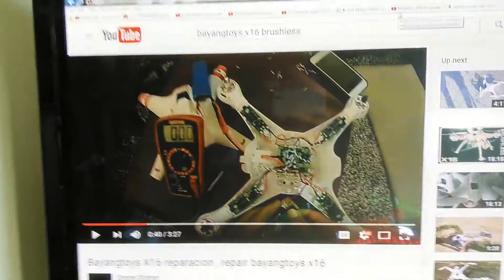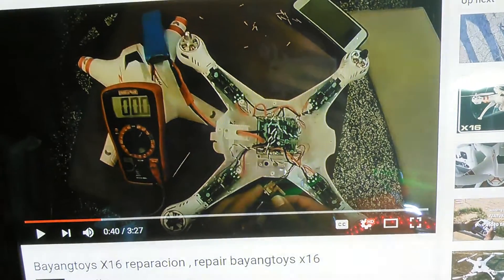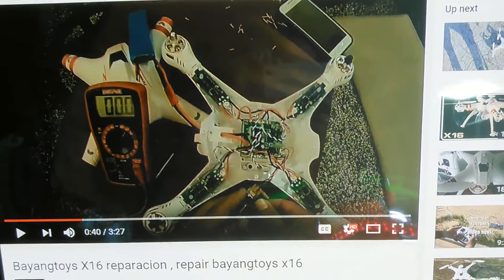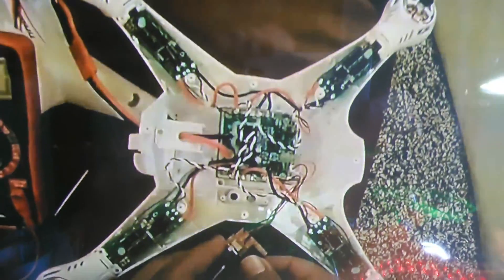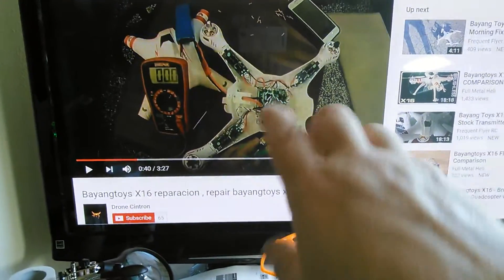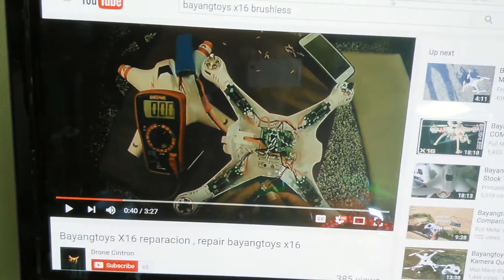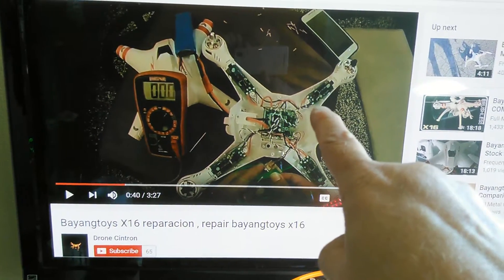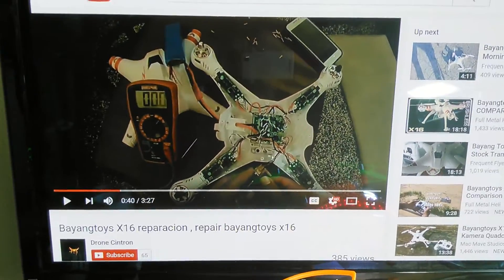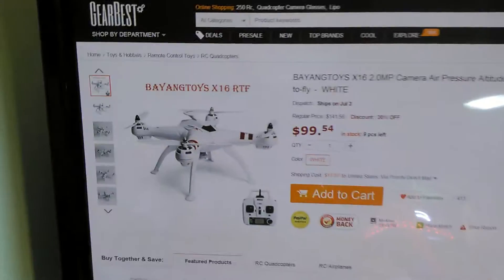This guy is the only one I saw who opened one up, and you can see it's very similar — the chassis, the center. It looks like they've just opened it up a little bit and put some kind of board and speed controllers on there. I'm looking to buy one of those boards and play with it. Obviously I'll need the speed controllers maybe. I think what I'll do is buy the board, hook it up — it's 11.1 volts. The beauty of this is you're getting off the 7.4 and into a brushless system, and it should be pretty cheap. What I like about that case is there's a lot of room, but it's ugly — I hate when they do that kind of stuff.